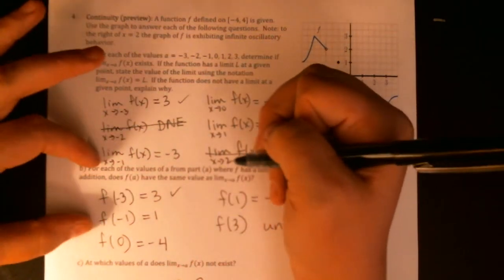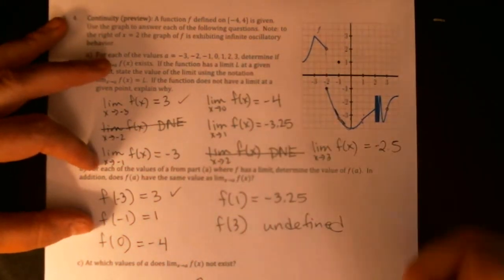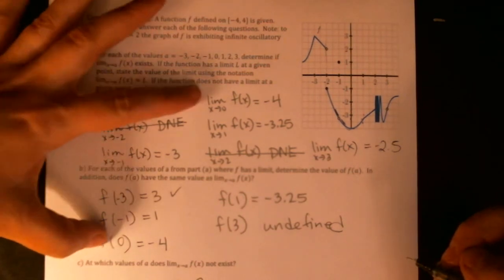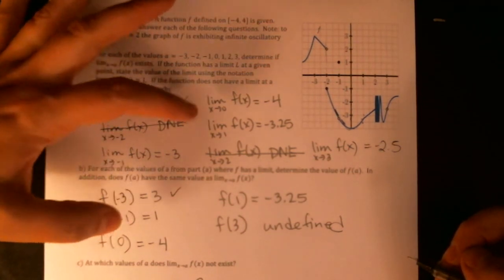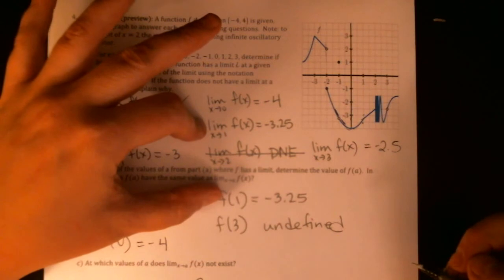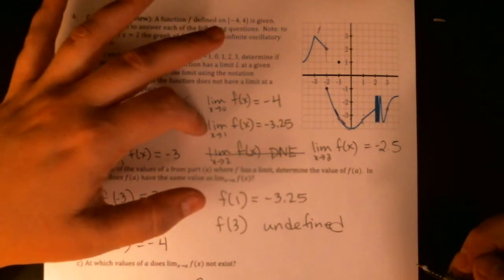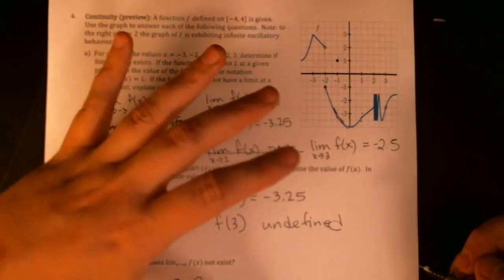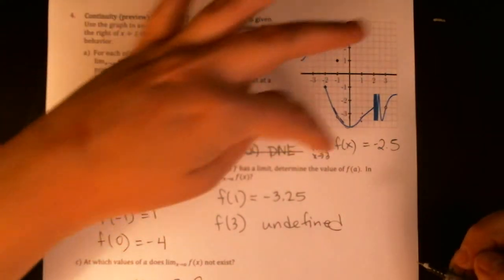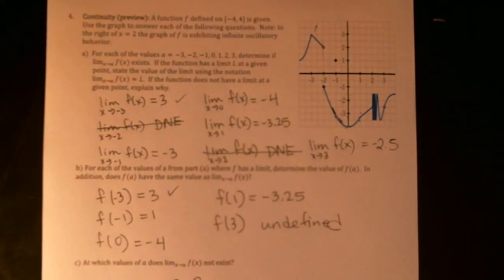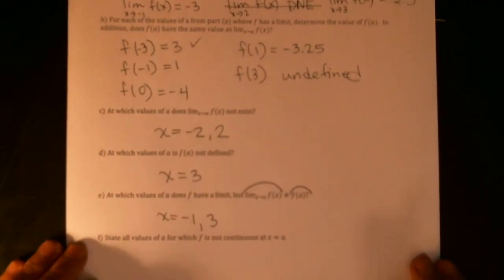The zeros do, the ones do. At which values of a, I think I'm going to list three. We kind of already caught it here because it's not defined, but that is one where the two don't match up as well. Okay, and now we're just supposed to, ignoring everything we just did, go ahead. Oh, shoot, sorry, there's my values.